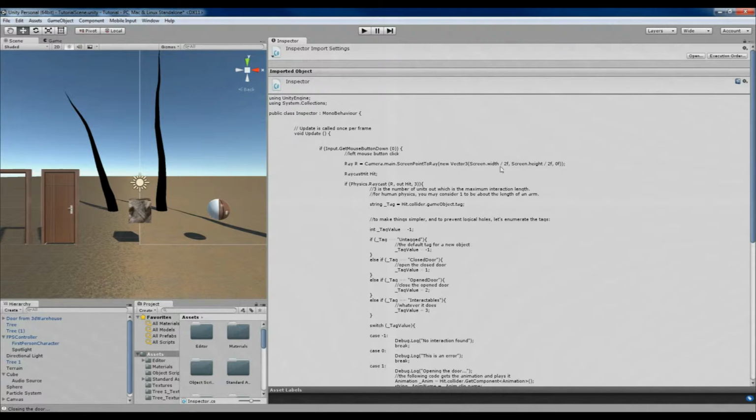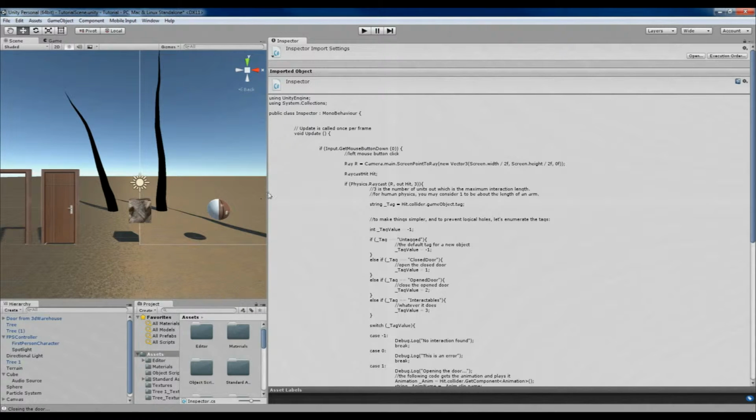Then we have to create a ray and then send it to a hit and check and see what that works. Now in this one, if the raycast, I gave the third parameter as 3, which is 3 units, the distance away from the first person character at which you can actually click on something.